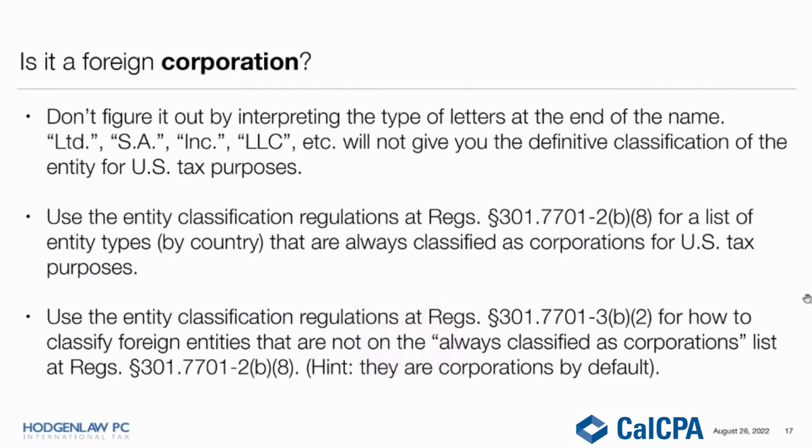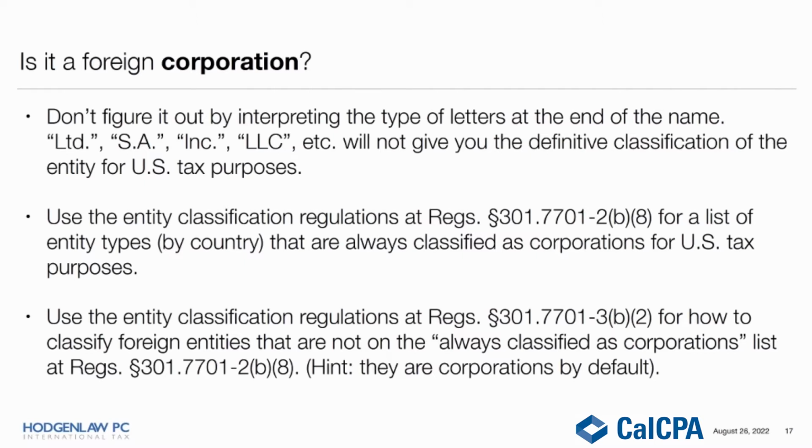So what do you do? You've got that. So if you've made that determination, until you can see a Form 8832 that was filed and a letter back from the IRS saying, "Hey, Chief, got your letter. You're indeed going to be elected to be classified as a partnership," you have to assume it's a corporation.